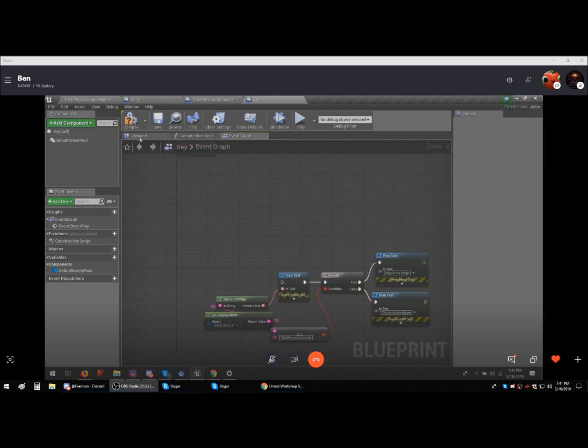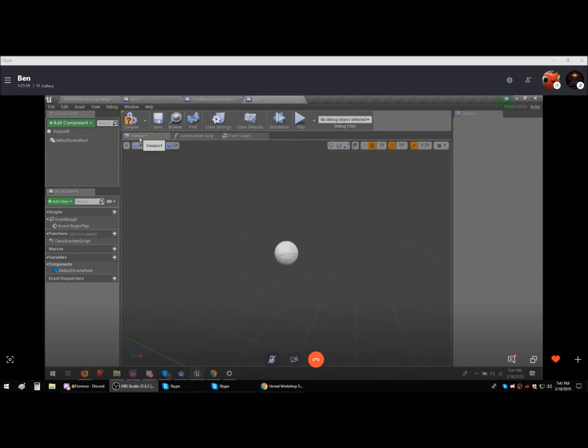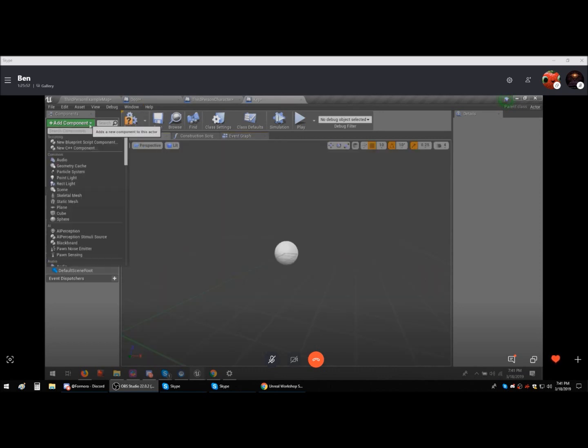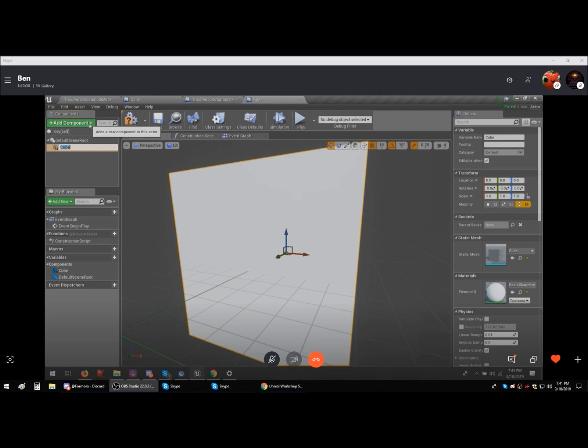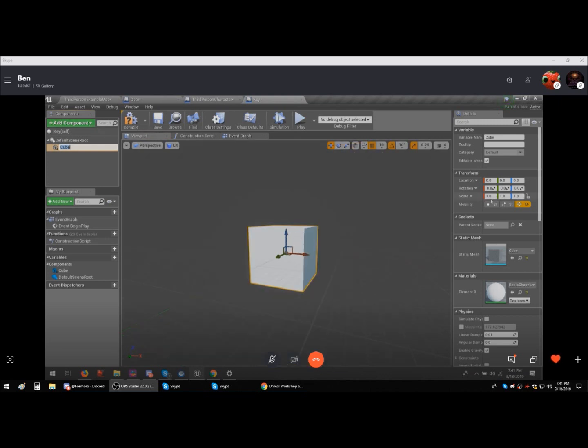So now it is time to create the actual physical presence of your key. To do so, we're going to create a cube like we did for the door. I'm going to go to the viewport window right here, click on add component, type in cube, and click enter, and you'll see our cube comes up as before. If I remember from memory, this cube is really big by default, so I'm going to go through the scale and change this to 0.5 across the board just to make it a little bit smaller. So on the scale, X, Y, and Z are 0.5.